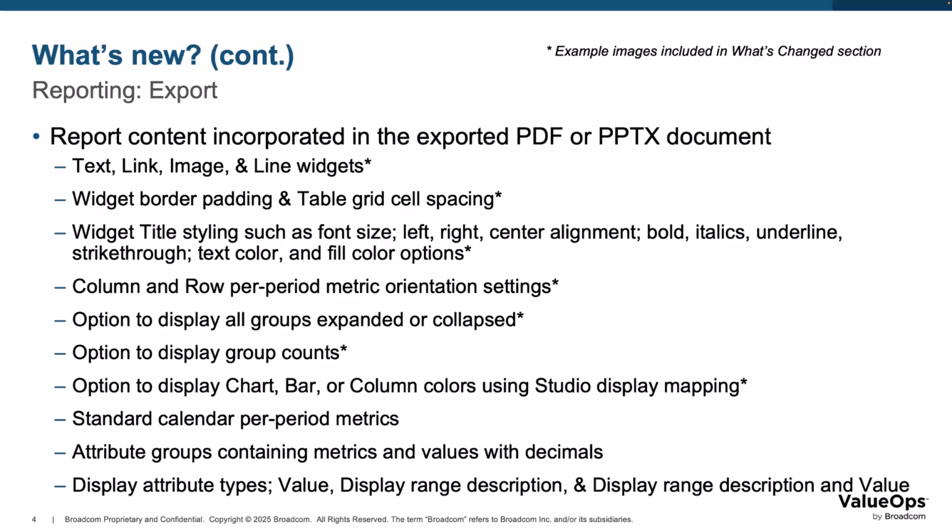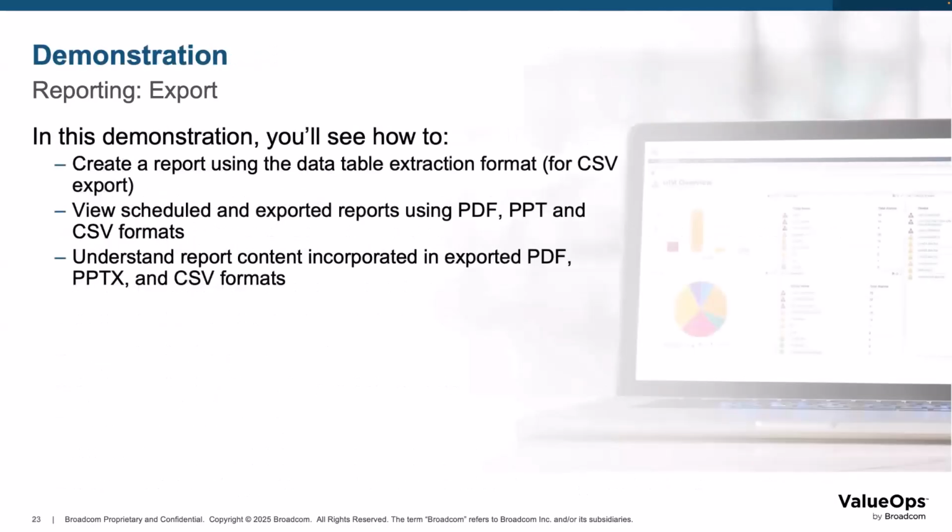So let's get on with the demo. We'll talk about PDF first. We'll talk about the CSV export. We'll show you how to create a report using that new format, CSV format. And then we'll go into all the details of these other capabilities that the designer would use that are incorporated in the exported documents. So let's jump into that right now.